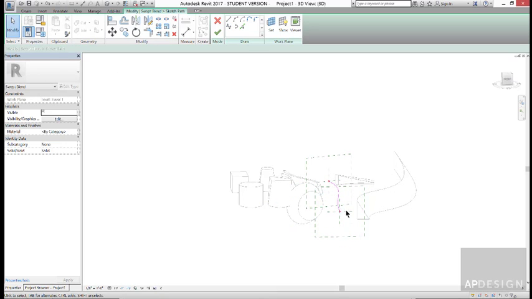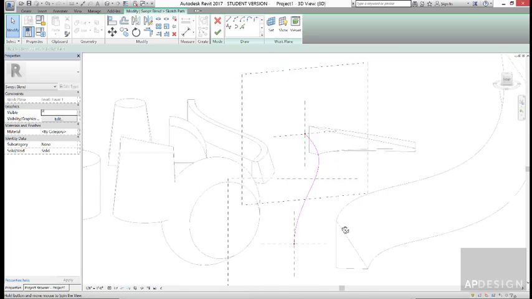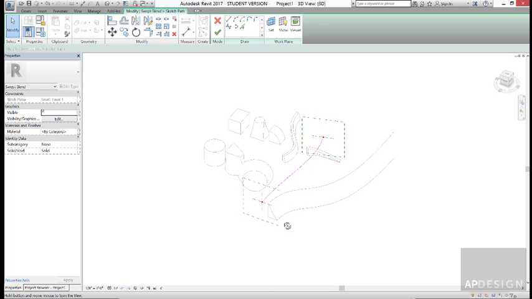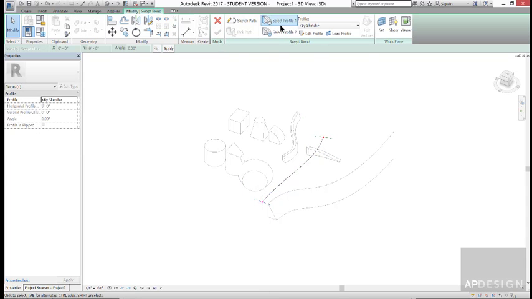Get rid of that one. Okay, so this one's a little different. I know I have a lot going on here, but just kind of follow along. Yeah, that's probably a good view. It has kind of a plane created at the end and a plane at the beginning that shows you the beginning and end points. So once I say OK on that, check that box, I can now create a profile on either end.